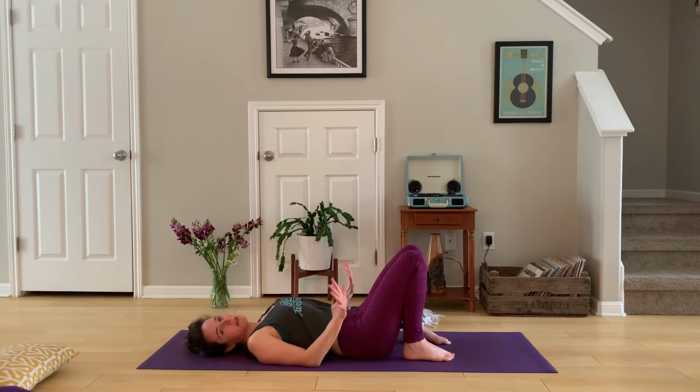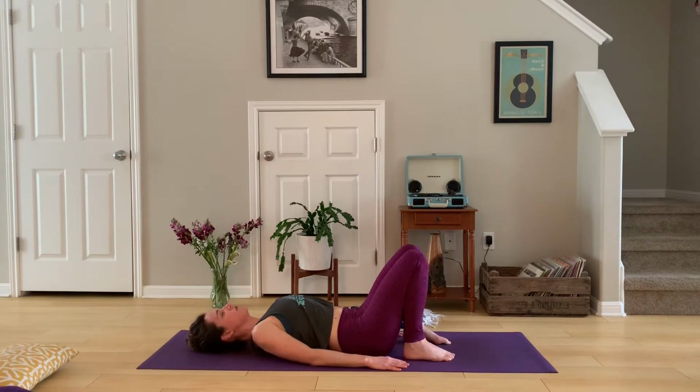We're going to spread our fingers wide, press them down into the earth. From here, lift your right rib cage and roll your right shoulder underneath. Lift your left rib cage, roll your left shoulder underneath. Press into the palms and the backs of the arms. Draw the navel back towards the spine and press the lower back down into the ground, reaching the tailbone towards your heels.